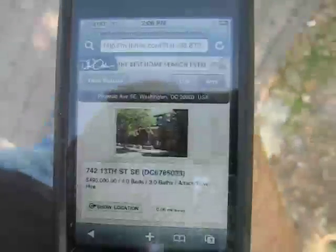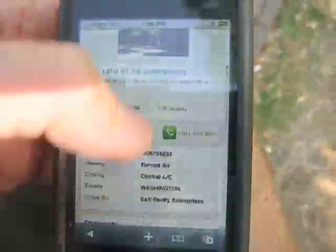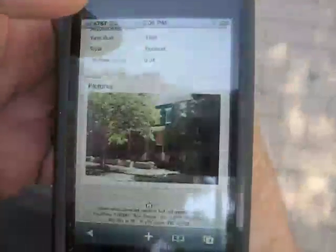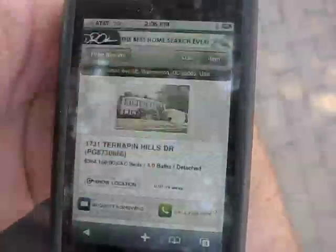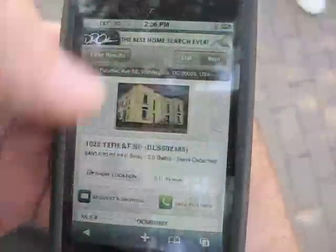I can see this house is for sale around me and view details on the property: 'Investors, this shell is awaiting your ideas. Owner can convey plans and permits.' I also have pictures of the property — this house is right around the corner. Let's see what else we've got. Here are more properties for sale, and we can see one has multiple photos so we can see the inside.